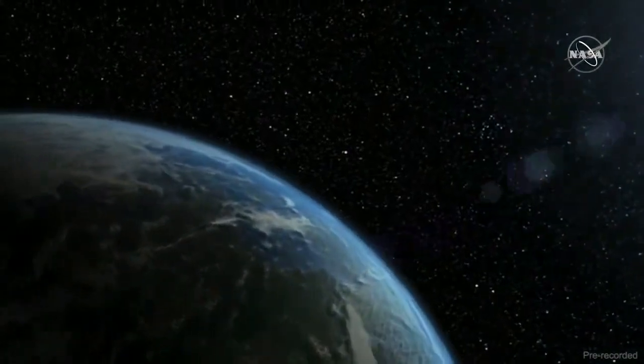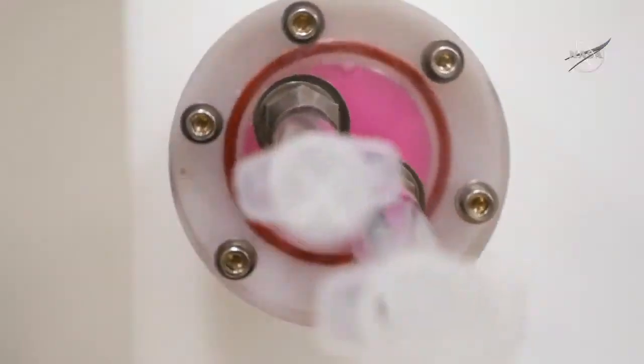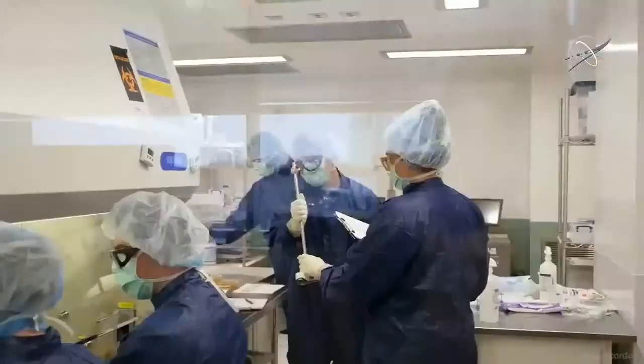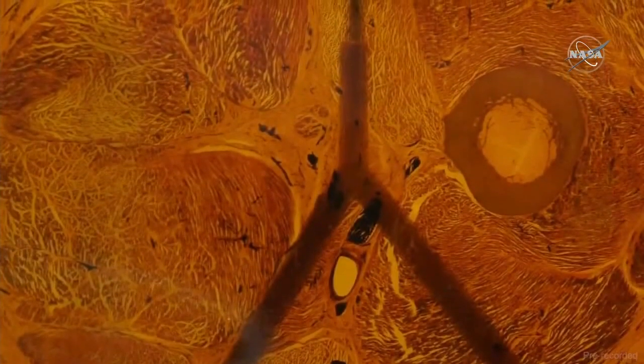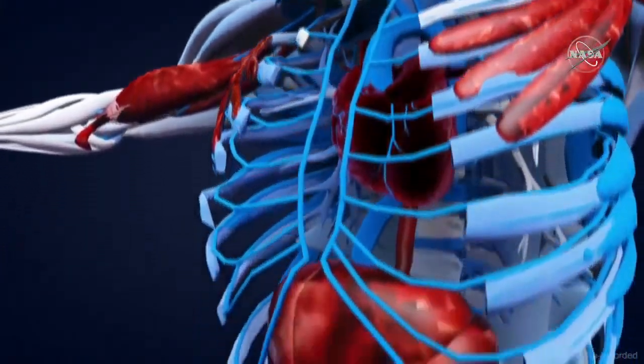It will have an enormous impact on humankind. It can really change the face of medicine as we know it. The Vascular Tissue Challenge aims to tackle one of the most fundamental problems in the field of tissue engineering. The Vascular Tissue Challenge is the Centennial Challenges prize that's given to the first three teams that are able to create vascularized tissue, that is to say, tissue with its own blood vessels, so that we can actually grow complex tissues that are required for whole organ development.